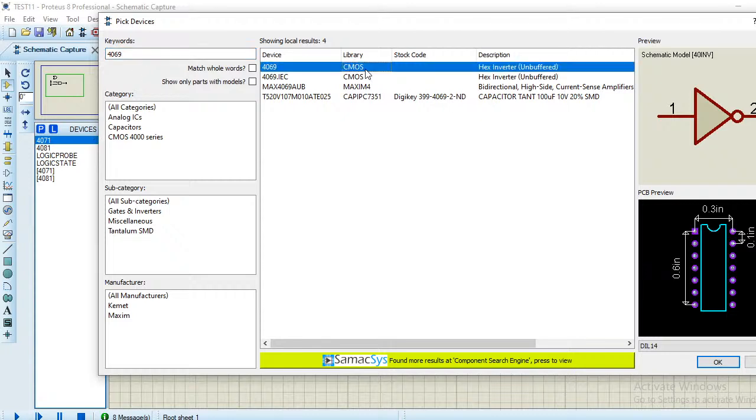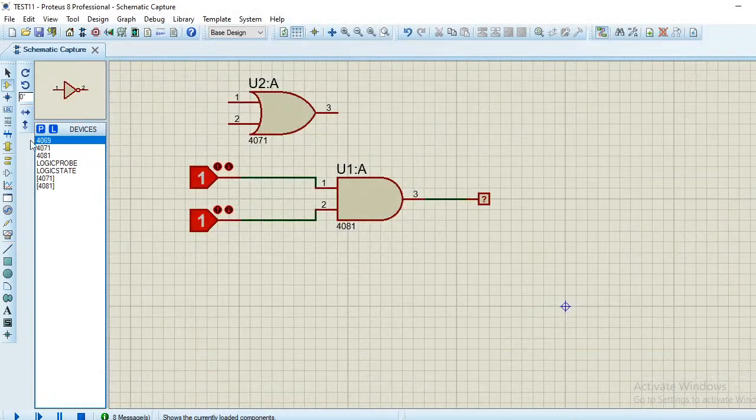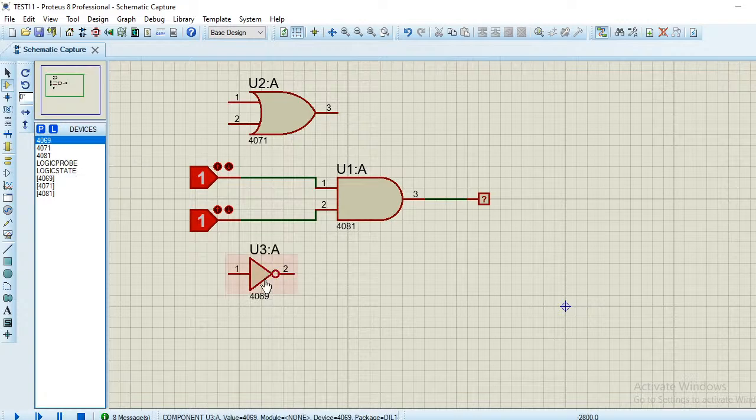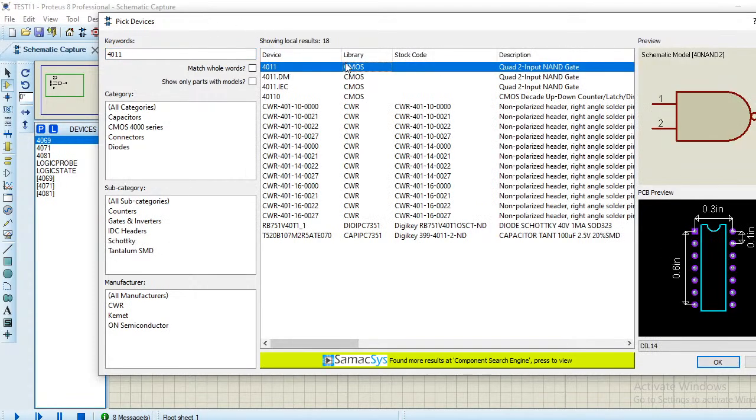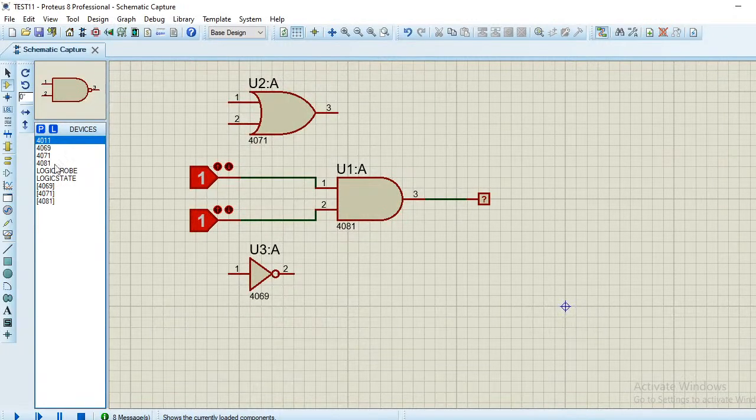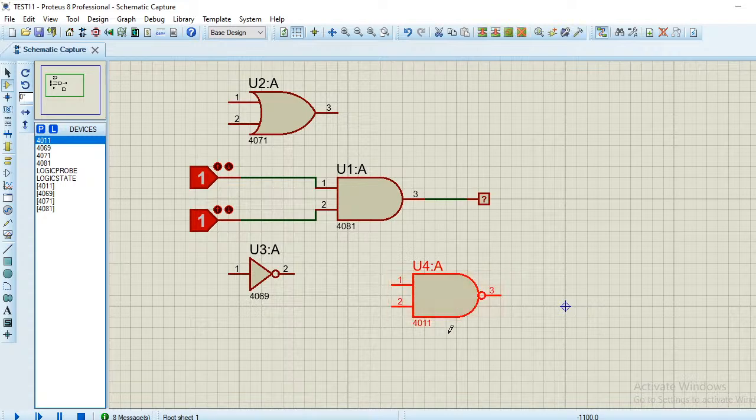Anyways, so this is 4069 also. I am clicking and putting it here. You can see 4069 is here, and you double click it. Some of your friends are asking about the NAND and NOR one. I think Aryan Gupta, I do not know your section, but you are asking about NAND NOR. Definitely we can use NAND NOR. If you put 4011 here and click, you can see 4011 is here. You just click it and it will be there. So I am placing ICs and the connection will be the same.